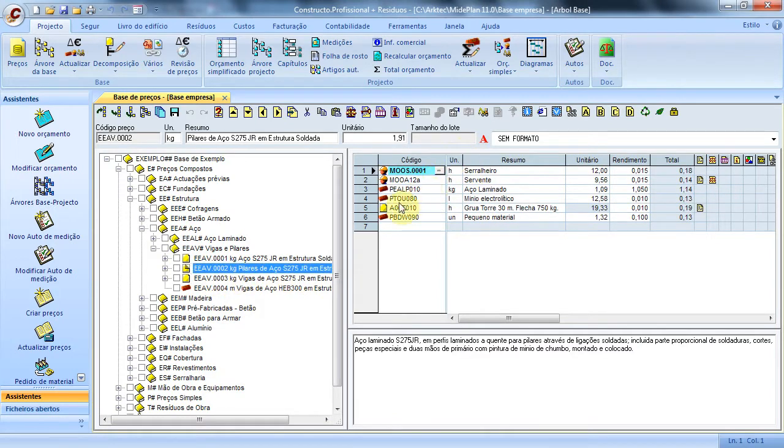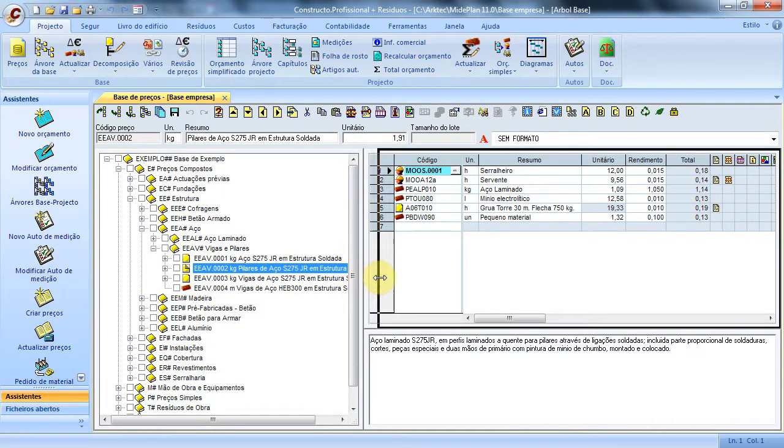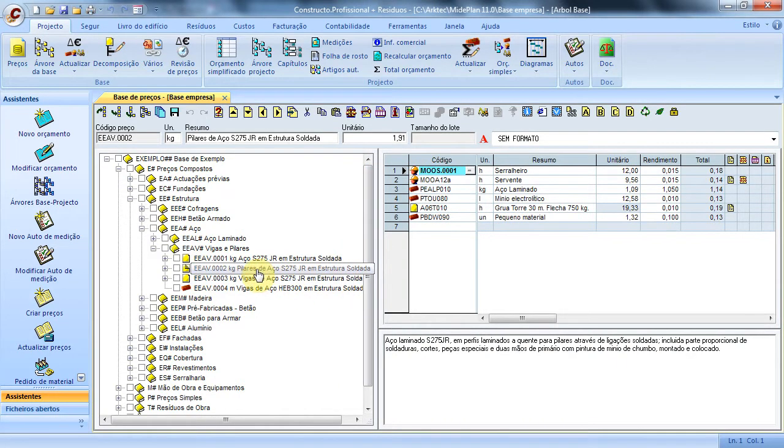As we can see, the building of these steel columns is done with the help of some workers, some materials, and even some equipment.